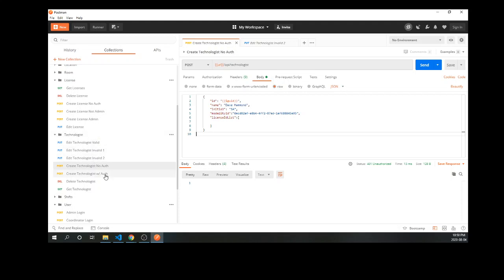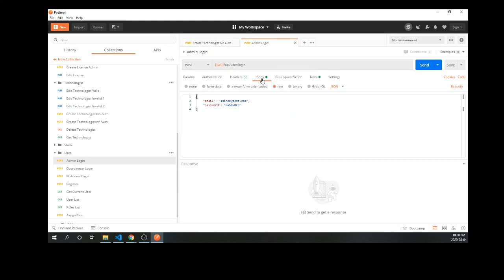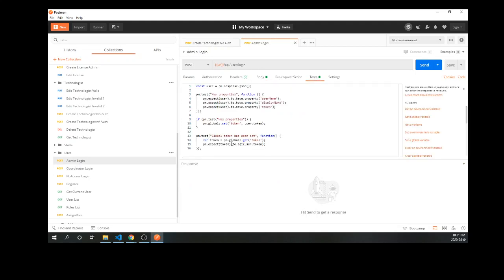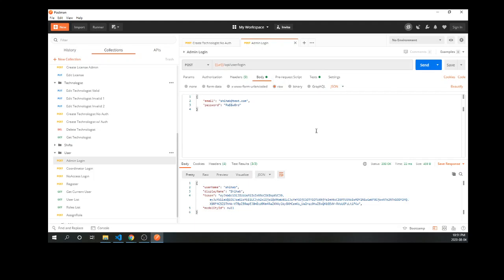So if I log in as an admin, and I have some scripts set up here to set the token at login in Postman, let's just send it in. I'm getting a user object back, so that means that this has been successful.